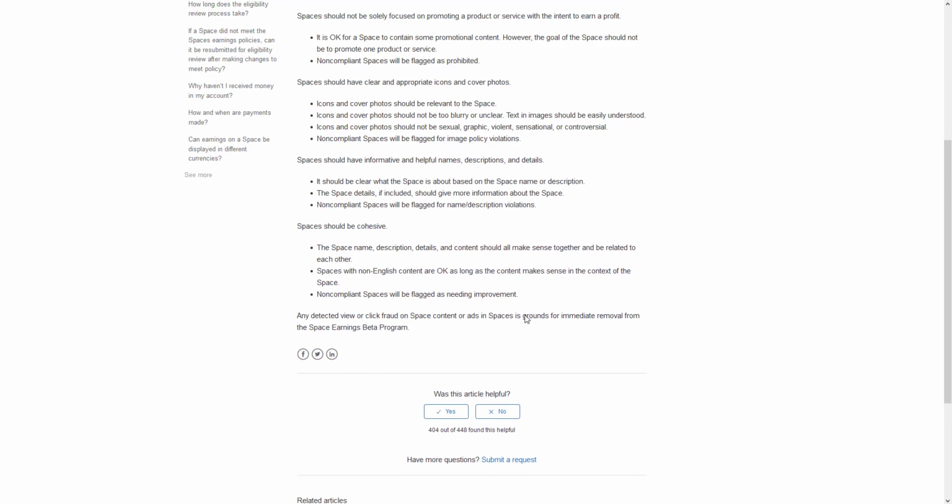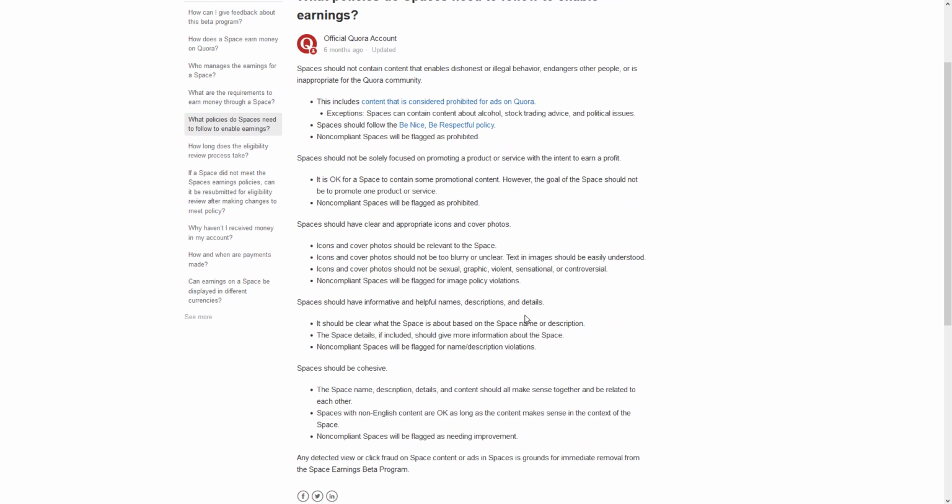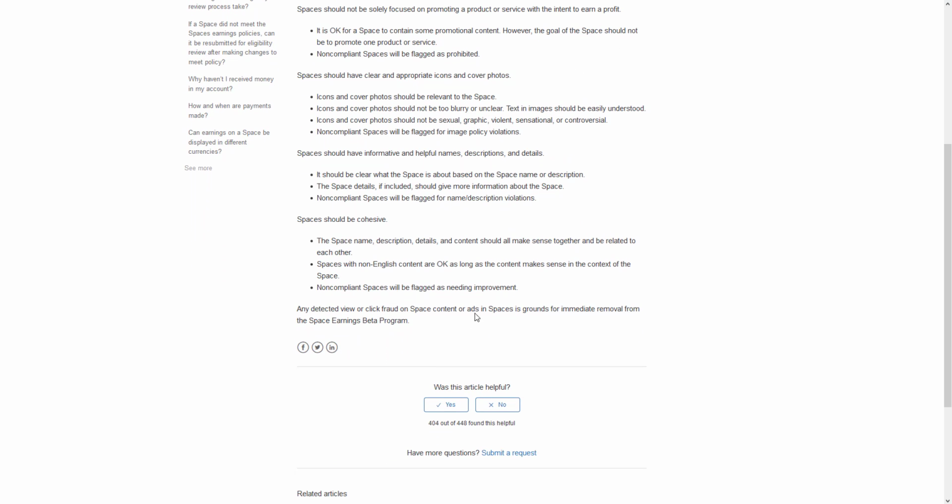And this is kind of a long text, and there shouldn't be, of course, prohibited content. Be nice and respectful, and all the rules are here. So whoever got a space, keep in mind you can monetize that traffic, because Quora is basically just a source of traffic.